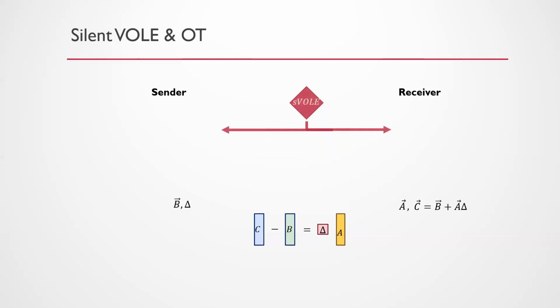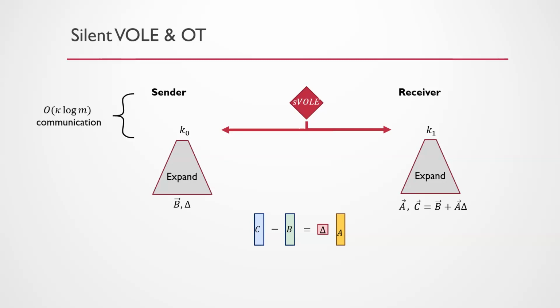What's really nice about this whole line of PCGs is that it has a silent setup. As we just saw in the last talk, there's some succinct protocol that you can run back and forth during the setup phase, and you get out these succinct keys. Then these keys can be locally expanded without any interaction to get your desired correlation. The communication is like the security parameter times the log of the correlations you want. So that's awesome for MPC.